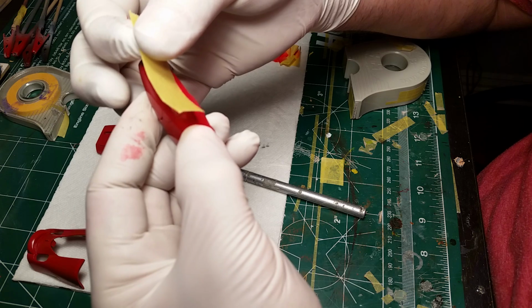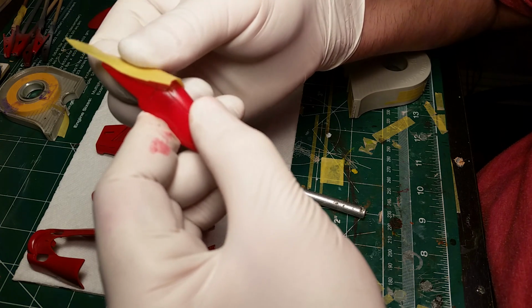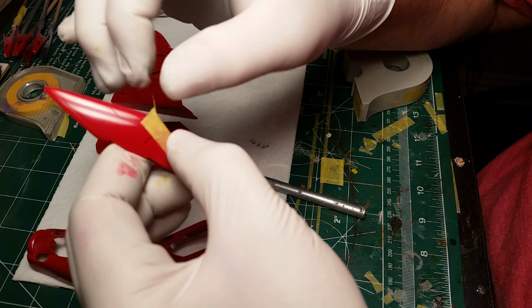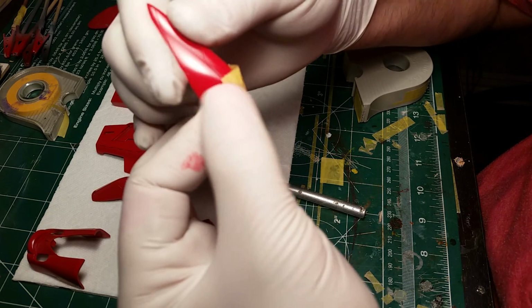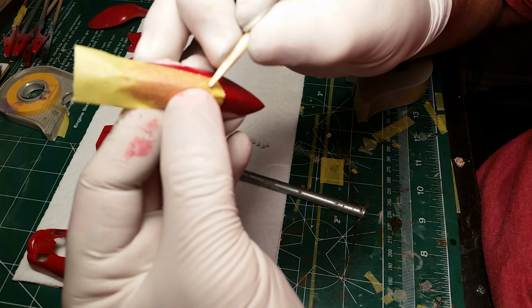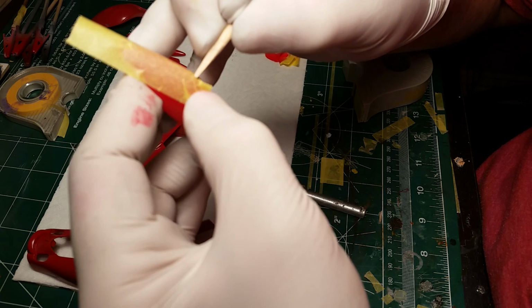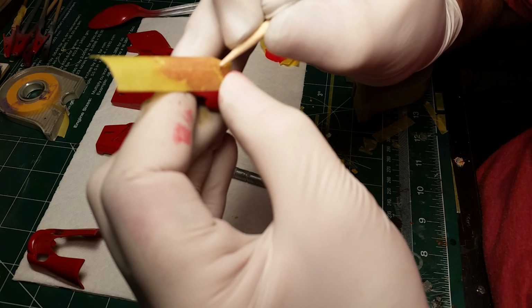You know what? I take that back. I'm going to do the... See, I change my mind all the time, even in the middle of a video. Go ahead and cover the whole panel. We'll see if this method works. Sometimes I have to change it. I thought this might work, but the tape is sprinkling, so it may not be as good a method as just outlining. Let's see. There we go. I think this will work.